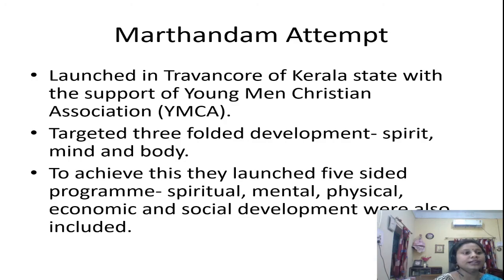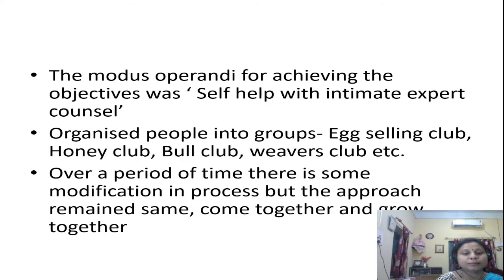The modus operandi, or the methodology of this program, was to include self-help with intimate expert counsel. The communities in the rural areas needed some support. What kind of support? That is counseling, or what we say advisory work. Extension has its own expertise in advisory work, for which we need trained specialists.